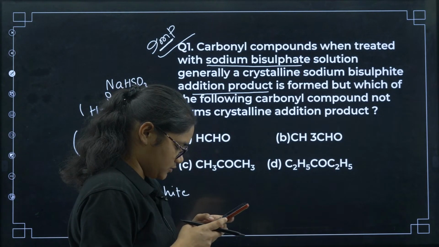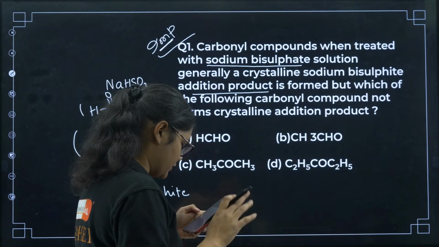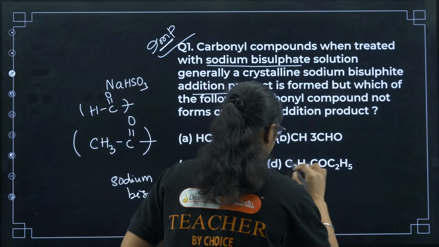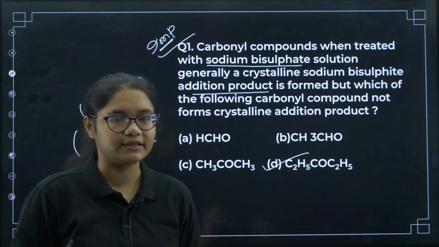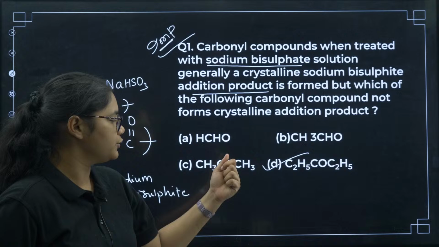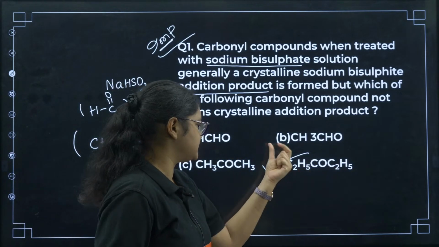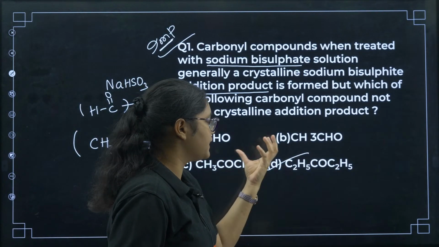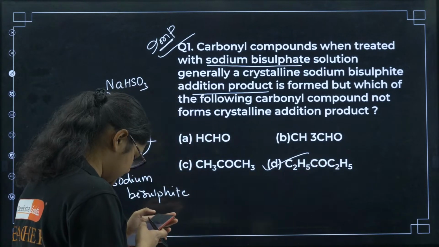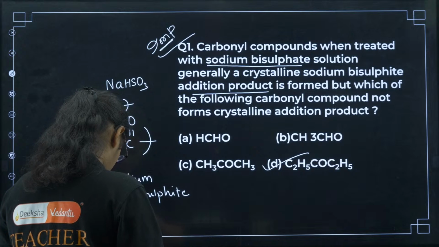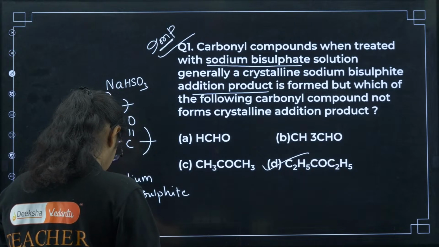Yes, no answer. Okay, let me tell you, the correct answer here will be option D. Basically you have to find a less bulky group. Here two bulky groups are present, and it is also comparatively more reactive. Here it is a ketone with a bulky group, so that is why it is less reactive. So the answer is option D.